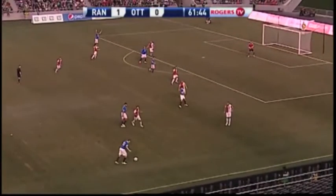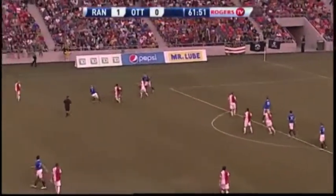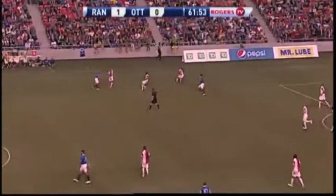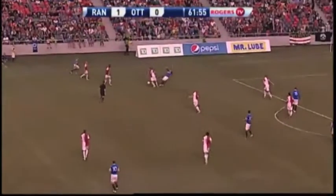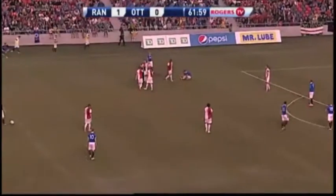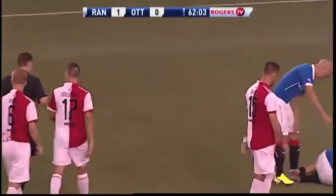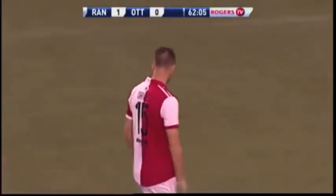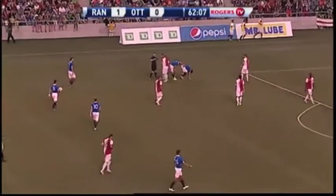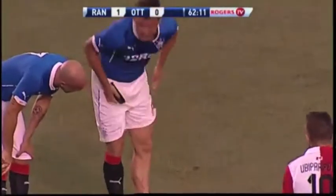Yeah, guys, there was problems at the back. Rangers didn't have the numbers to defend, and he had to make a decision to go into ground and make the stop, and he did very well, and unfortunately for the Ottawa Fury, that's the trouble. He's going to get booked for that. That was just silliness, Davies. There's no need to be just kicking the ball. You're frustrated, the free kick's been given against you, son, but you've got to just suck it up. There's no point in being silly and giving the referee a reason. I mean, he's got to make the call with the yellow card.